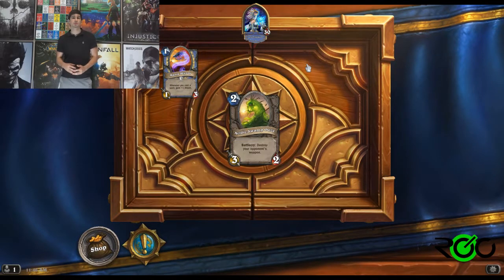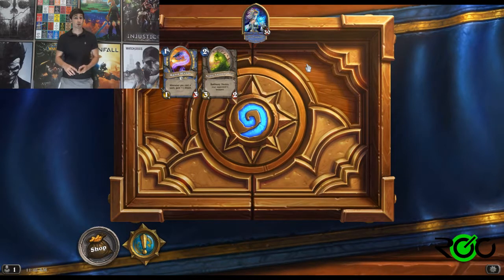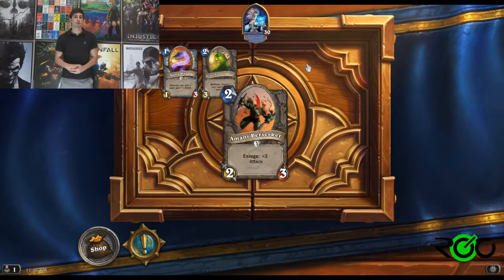With the Acidic Swamp Ooze, this is a 2-drop, 3 attack, 2 health, destroys your opponent's weapon. This is good against Shaman, Paladin, Warrior, Rogues. Definitely goes 1 for 1, and if it doesn't go 1 for 1, it goes 2 for 1. Good card.